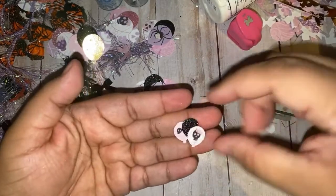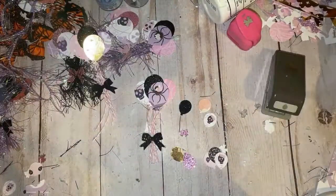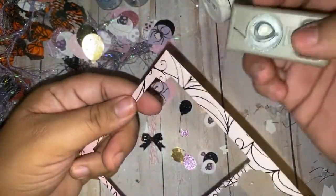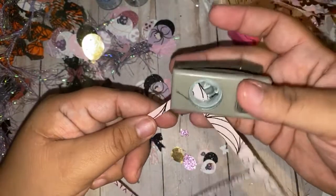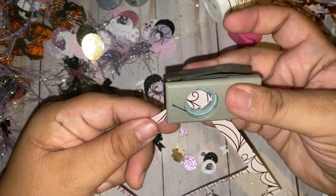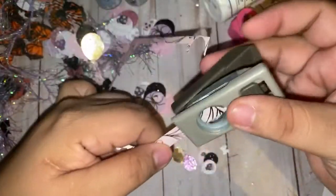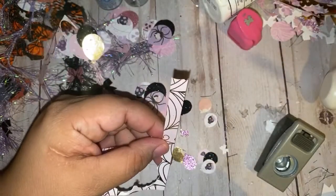I really do. All right, let's get some pink in there. Let's use this. See, I'm for real. I save these little scraps because, look, it's so perfect. I have a tiny Tim Holtz butterfly one, and it is so cute. I love to use it on these. It's small enough for these.